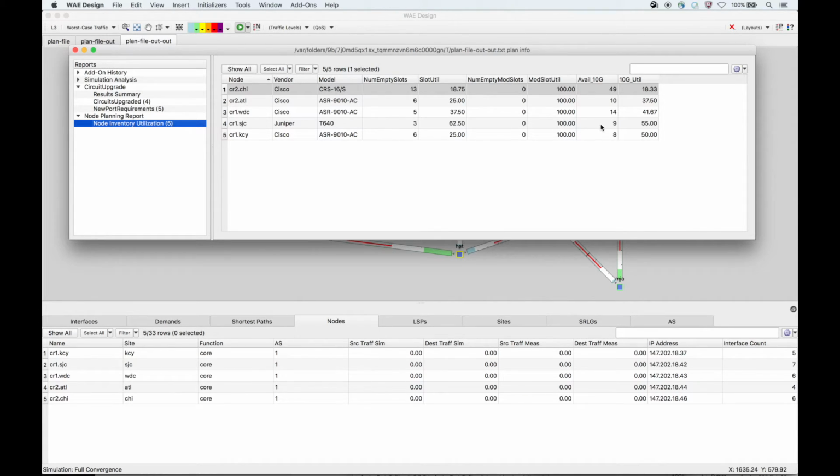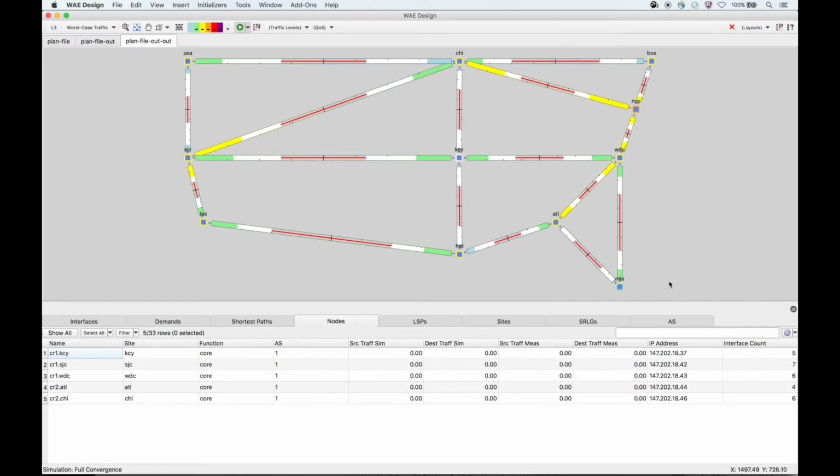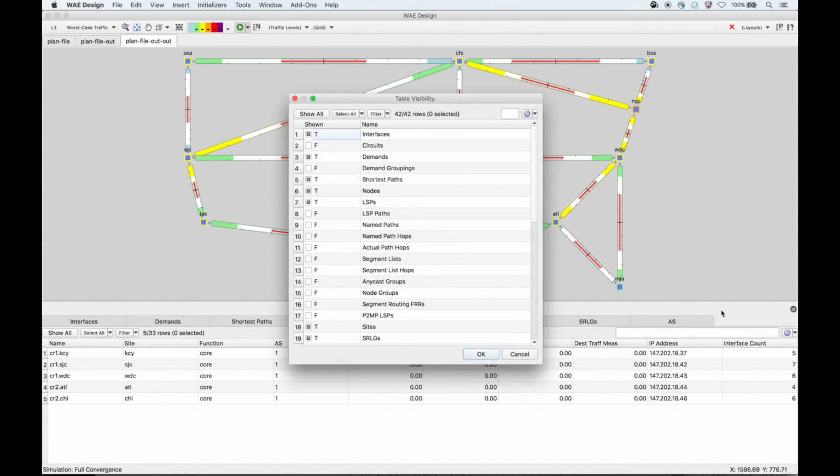So let's say you find one where you don't have enough capacity, your available ports do not accommodate what you're going to need, and so you want to investigate further what line cards do I have there already where I could maybe add additional modules, what slots are available so I can add additional line cards. Another output from this tool is a user table that has more detail about what's available in each of these routers in terms of inventory. And this is contained in a user table called inventory node planning.